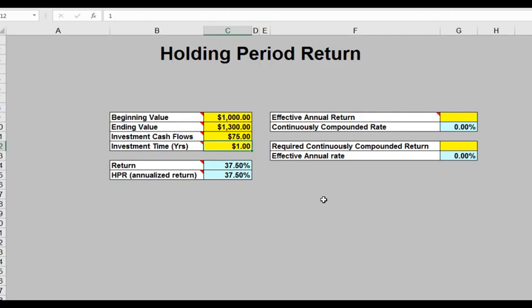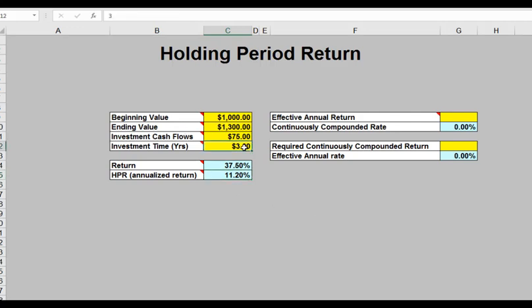Now compounding is going to change that slightly. And you can see here that we end up with 11.2%. So you get 11.2% the first year, and then the next year you get 11.2%, but you also get 11.2% on the return from the first year. So compounding, right, is going to change the value when we annualize the rate of return. So you're actually going to get 11.2% on average per year.